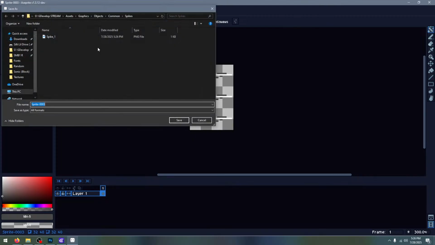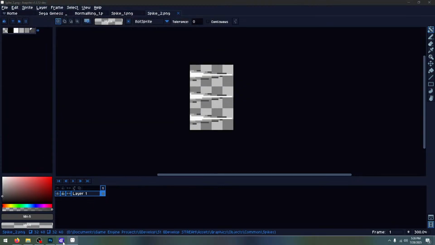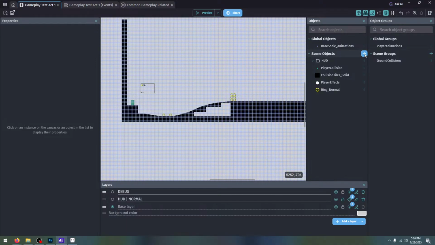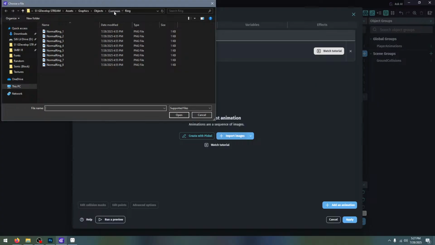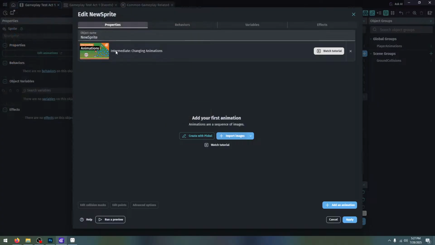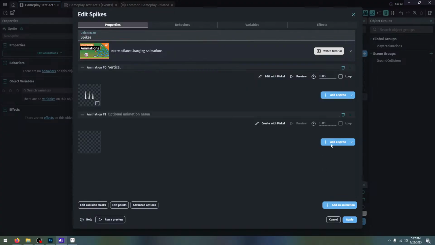File, save as spike_2 PNG. Sprite, import images, spikes, vertical, and then horizontal.